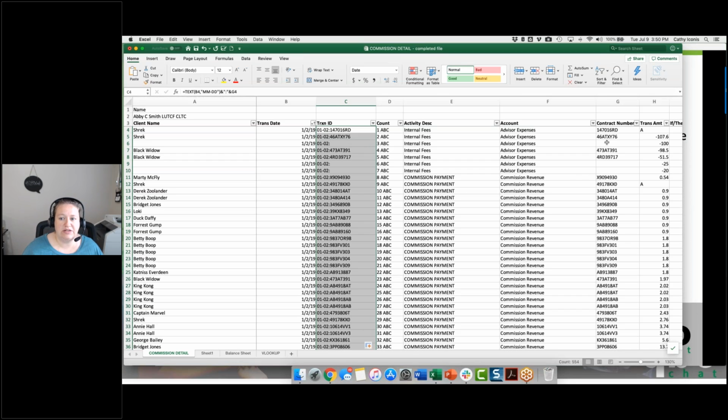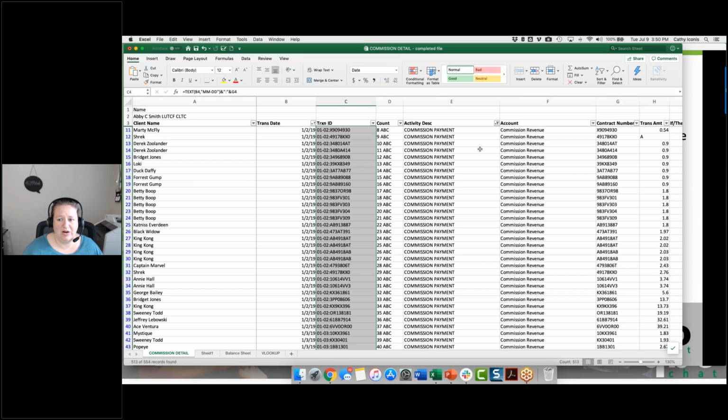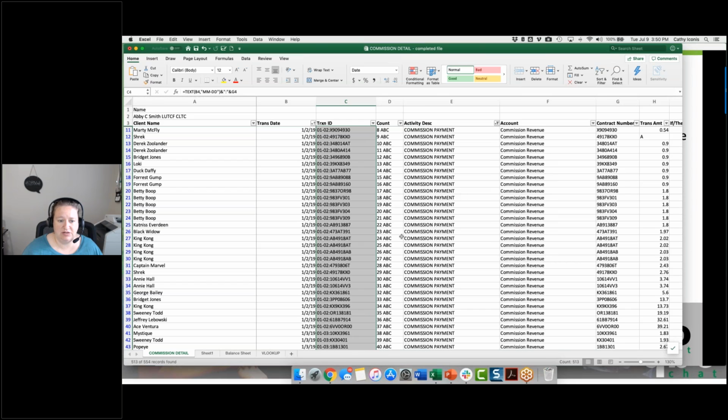Cool. So obviously some of these don't have contract numbers. That's fine. Actually, when I'm just importing, I don't use the internal fees. I just do commission payments or any of the other things. I don't have the expense side of anything. So I just import all of that, which does have a contract number on them. So it works that way.